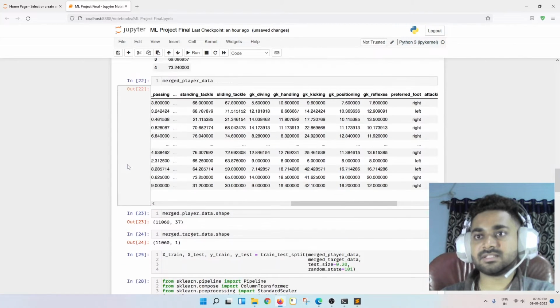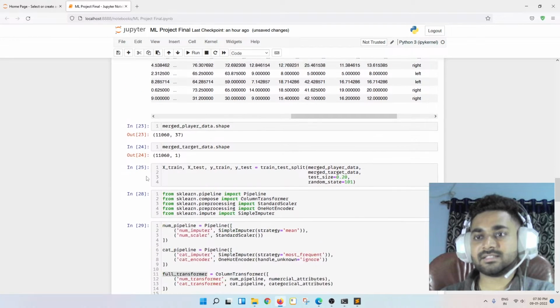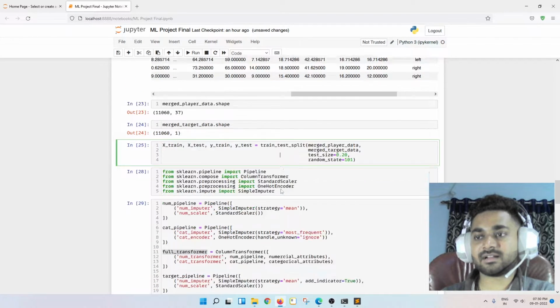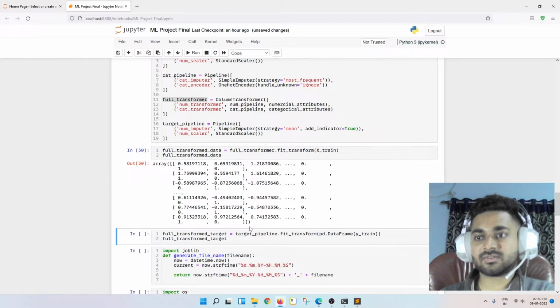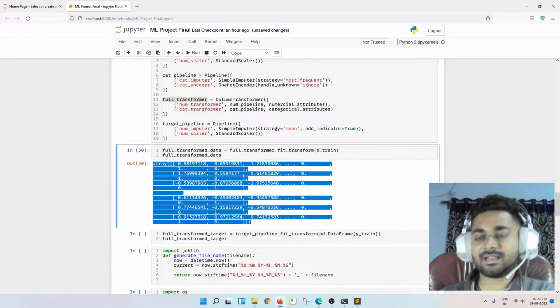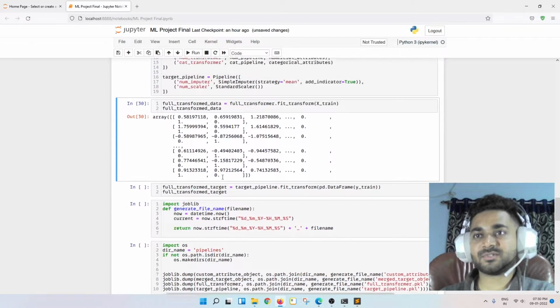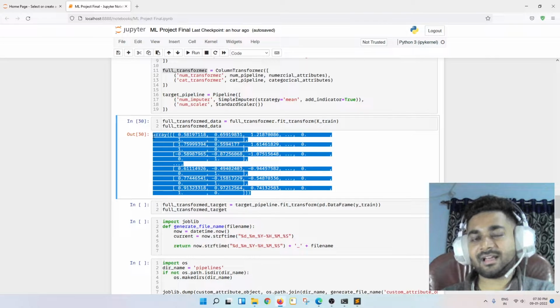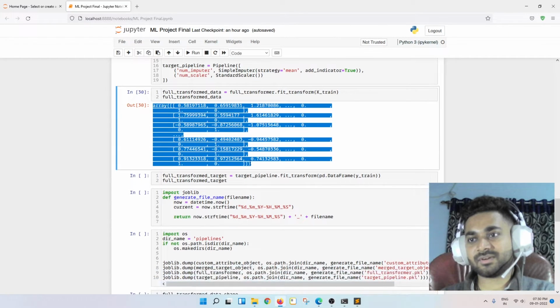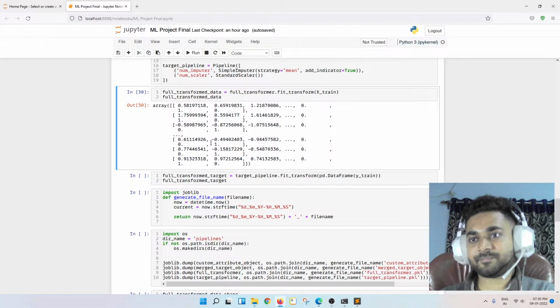Xtrain is nothing but this divided data. And in one shot, it is going to give me an array, right? So here the data is imputed, scaled, and the categorical data is imputed and one hot encoded. So in one shot, I got it.